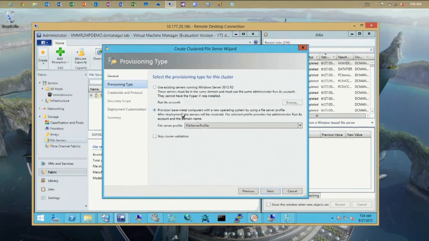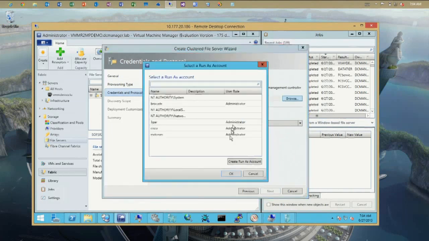So in this case, for bare metal provisioning, I actually need to go and reach out to the BMC cards, or the baseboard management controllers, and power on those machines. But once they're powered on, I need to know what OS to deploy and what to configure. So that's where the profile comes in. So I've already selected my profile, and I hit next.